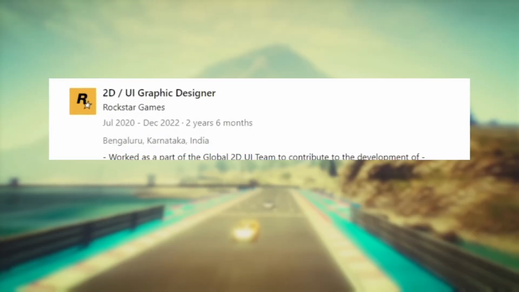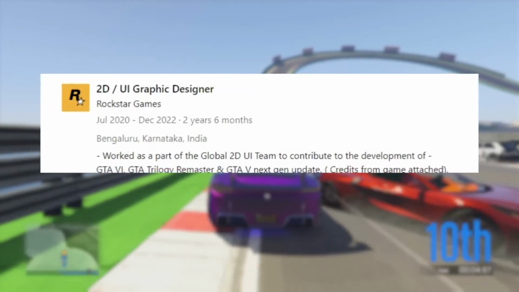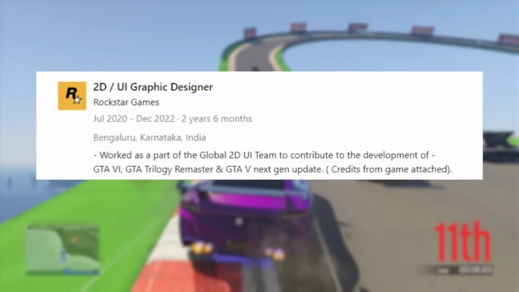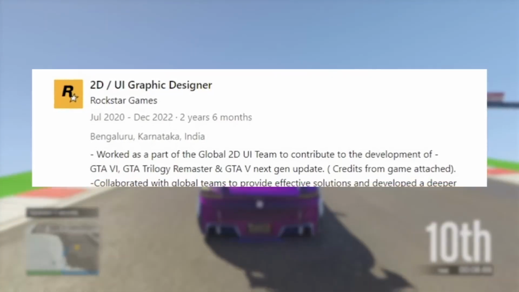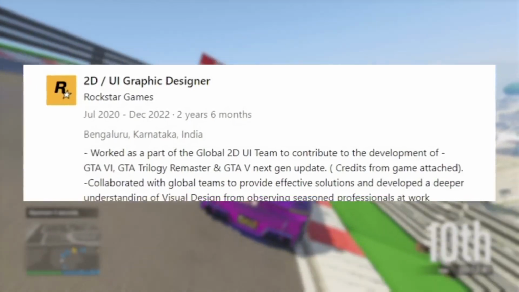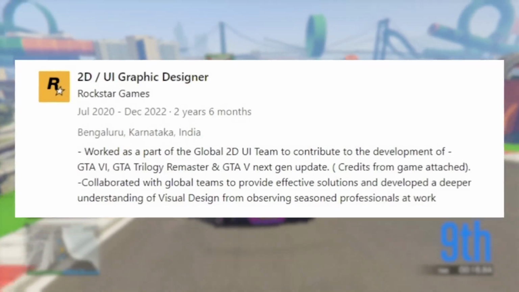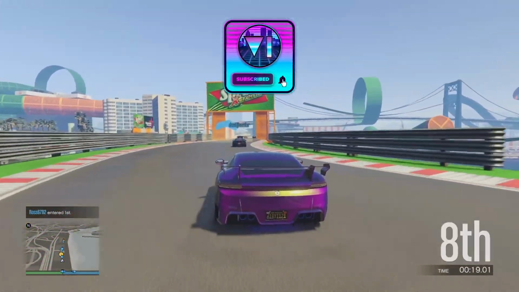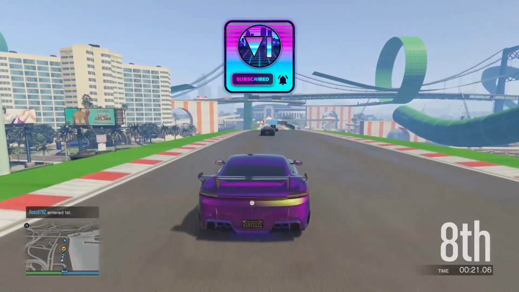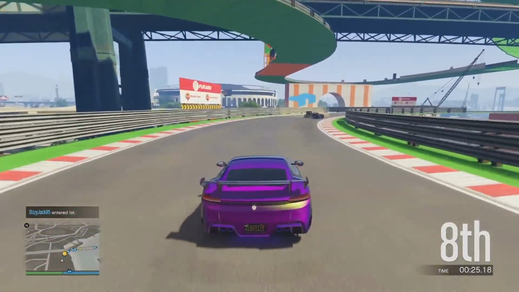But he goes on to say, I worked as a part of the global 2D UI team to contribute to the development of GTA 6, GTA Trilogy Remaster, and GTA 5's next-gen update. He also collaborated with global teams to provide effective solutions and developed a deeper understanding of visual design from observing seasoned professionals at work. And then he goes on to basically list all the stuff that he was doing on GTA 6, which again gives us some information about the upcoming features and possibilities the game's going to include.